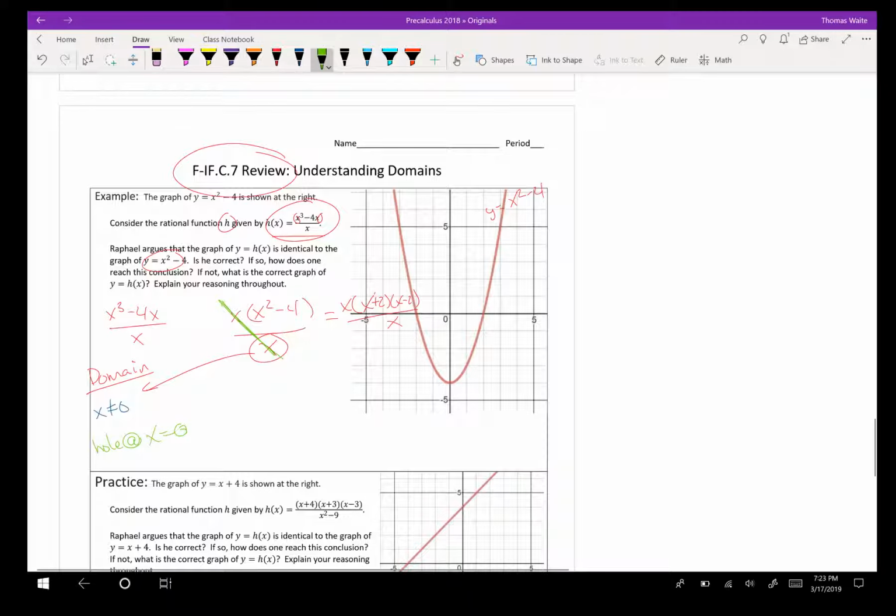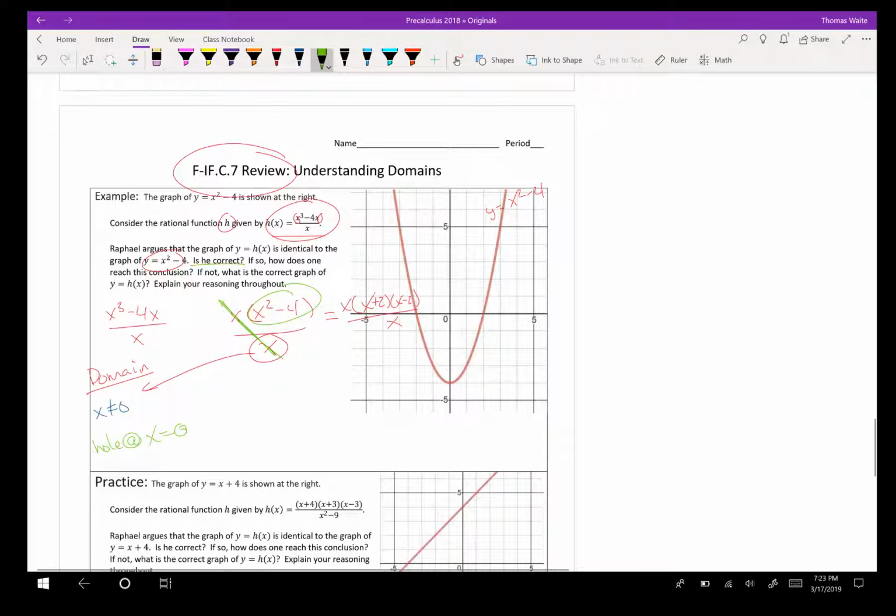Okay, so we've done some analysis. We see now that our graph's going to look like x squared minus 4, because that's what it simplifies to, except that we have a hole at x equals 0. So we've done some analysis. We didn't even have to go through all the graphing. We just looked into it a little bit. And let's see what we can answer with this question now.